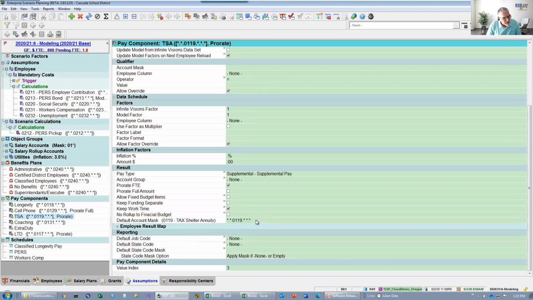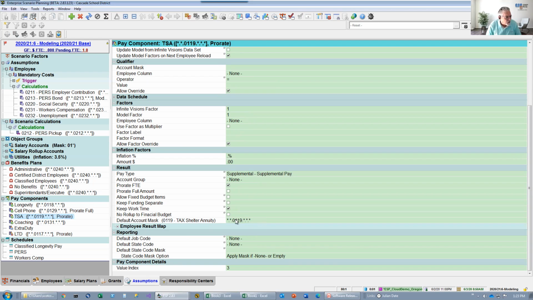The problem is when we recalculate the scenario as part of the roll-up from the employee data into the financials, one of the first things that we do is we zero out the amounts of 0119, the calculated totals.